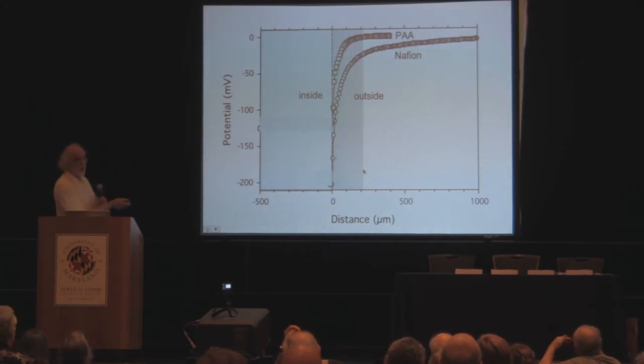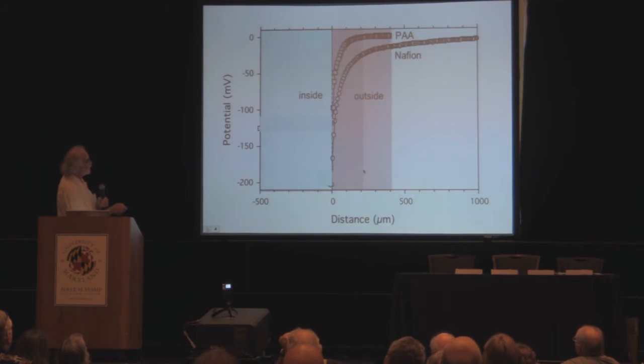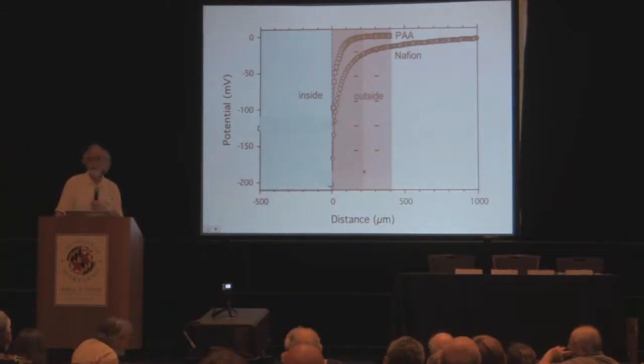Now we dumped the gel, and instead we put a piece of naphthalene here, and we did the same experiment again. And the result is shown here. So the electrical potential begins to become negative farther from the interface, and it gets actually to be more negative. And naphthalene has an exclusion zone that's bigger than the polyacrylic acid gel. So there's a good correspondence between the region of negativity and the region of the exclusion zone. So it looks from these measurements as though the exclusion zone has negative charge.